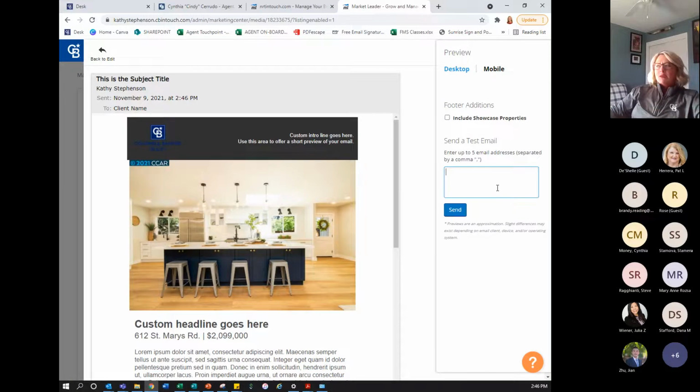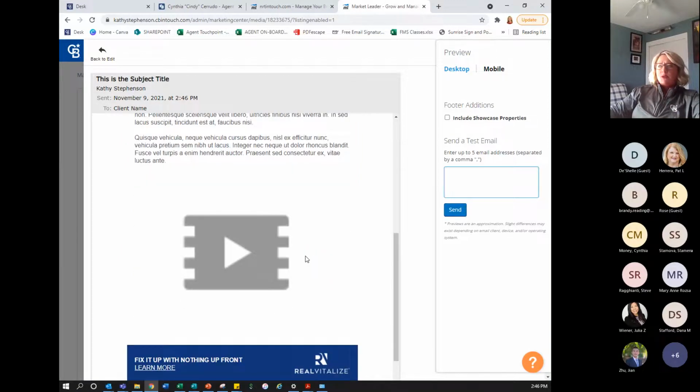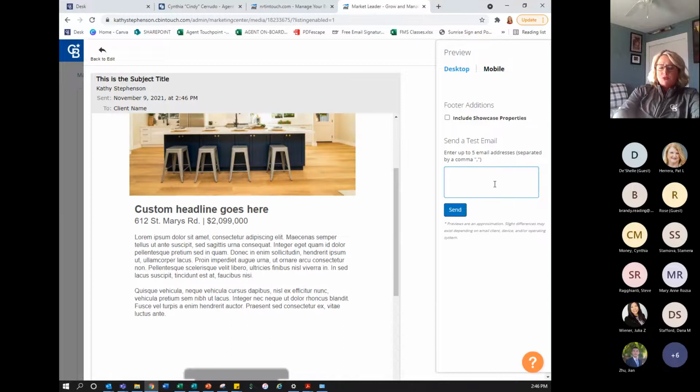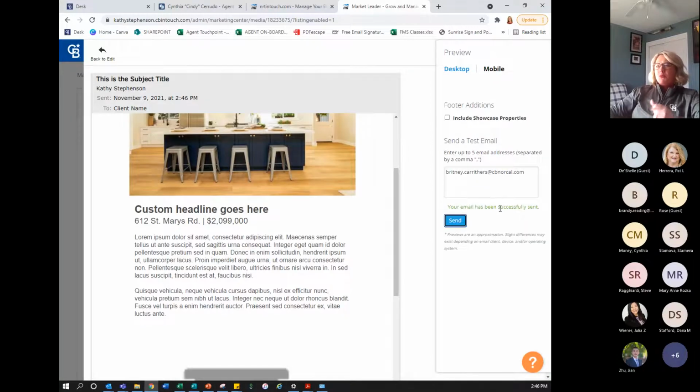And before you email it out to anybody, send yourself a test email and just make sure that that image is coming through, or the video is coming through full size, or the size that you'd like it for your email. So you can see here's a preview of it here, and then you just pop your email address in. Oops, still using my old last name. And okay, hit send. It'll send you a copy real quick.